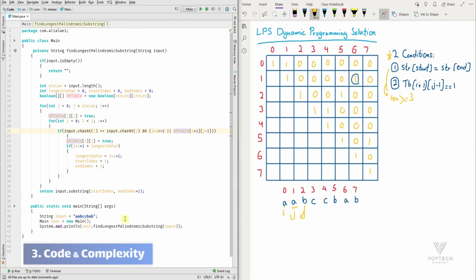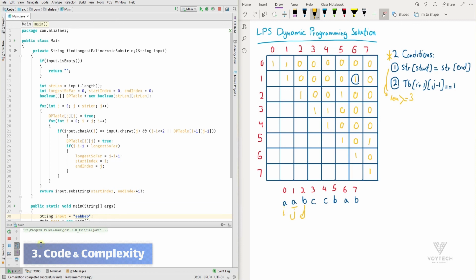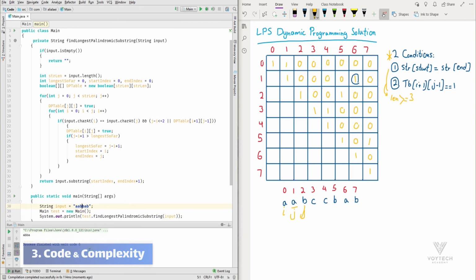So let's try another string 2, for example, AABBAB, and I check these two. So the answer is ABBA, which is our LPS here.